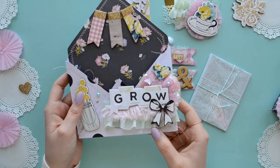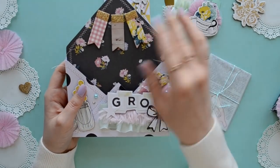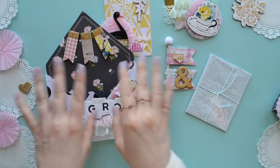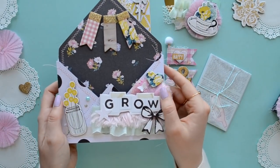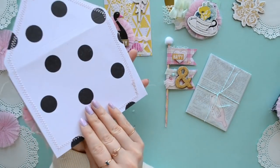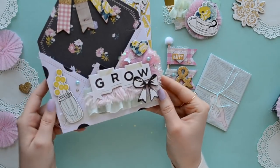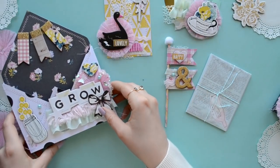And then for this one, my paper is unfortunately not double-sided, so I just cut out a piece of paper, just laid the envelope on the paper, traced around it, cut it out, and then sewed it on. Oh, and here's the back. And I forgot to mention earlier that my envelopes are three-dimensional so that the embellishments fit nicely inside.